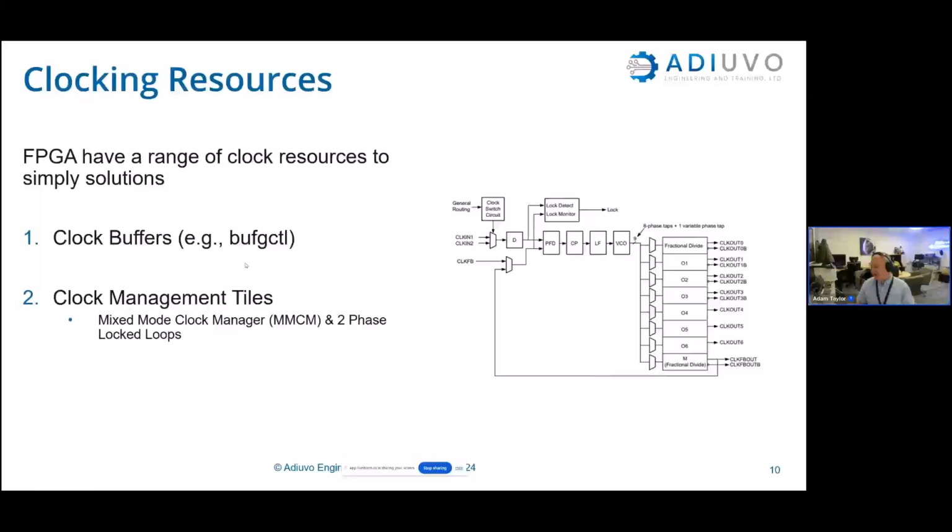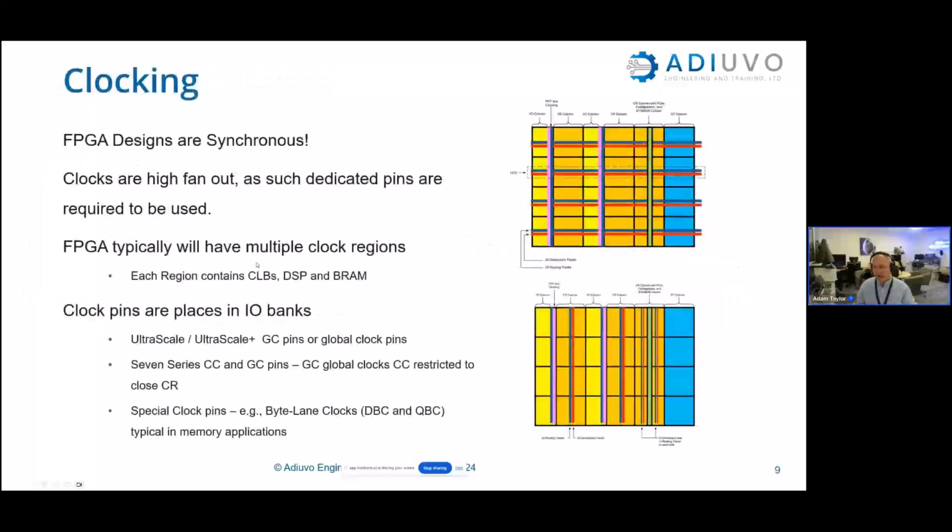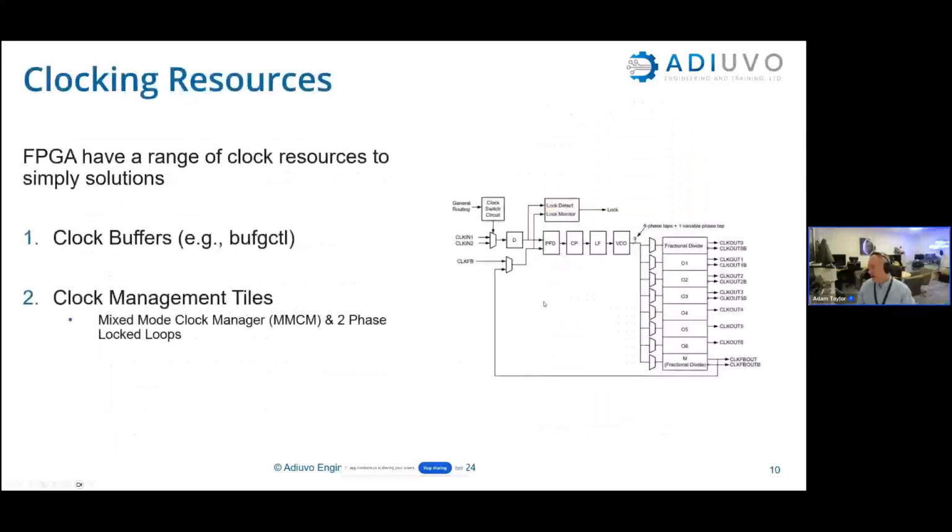So Michael, typically, if I go back to the other slide, I think there are 24 routing tracks in each path. Each region can get up to 24 clocks, either generated internally or externally. When it comes to working with these clocks, we want to take them in through the clock capable pins, and then connect them to things such as clock buffers. The clock buffer then connects into the routing, and away it goes.